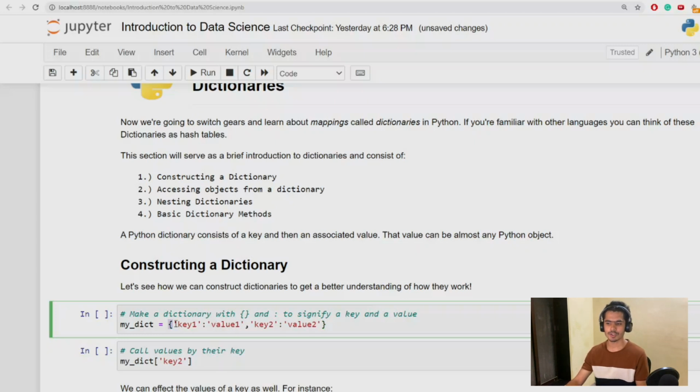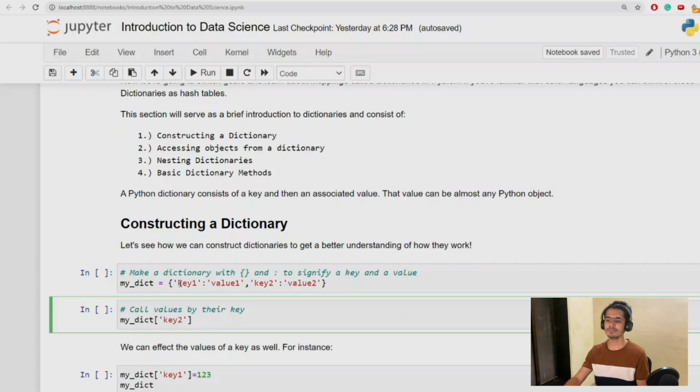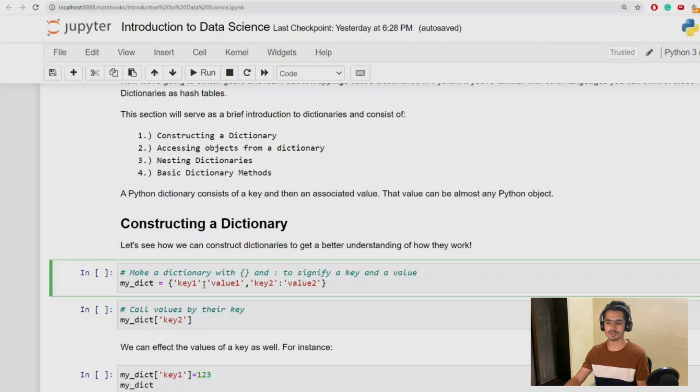The syntax is you use curly braces. For the list we were using brackets, but for the dictionary we're gonna use curly braces. Then with the curly braces you use a colon. We have a key over here, and with the value we can provide the value over here, and in the same way you can then use a comma and provide one more key and a value.